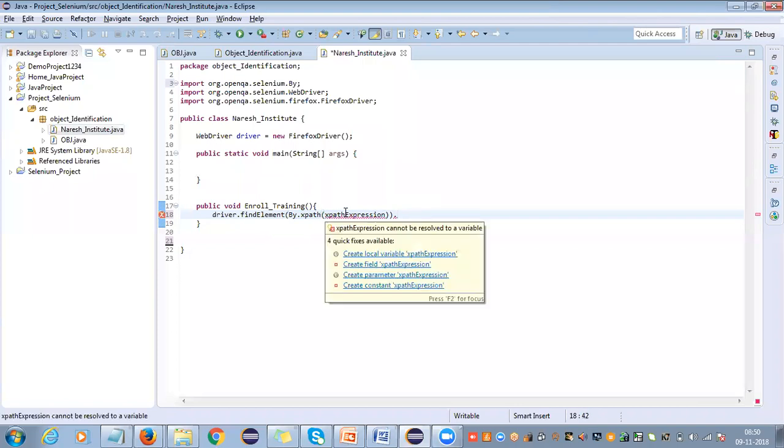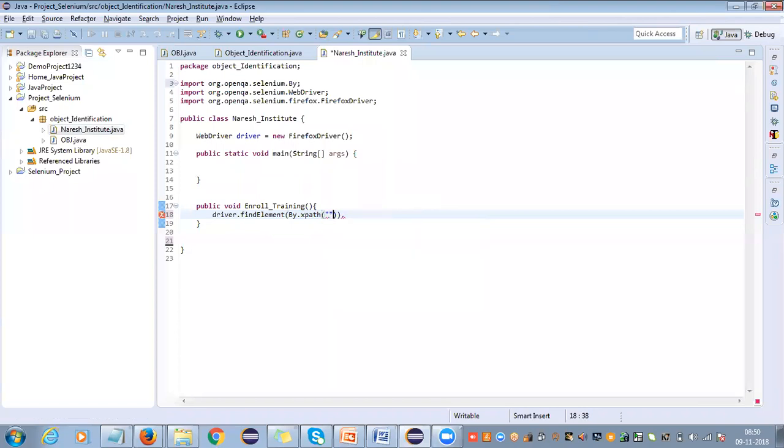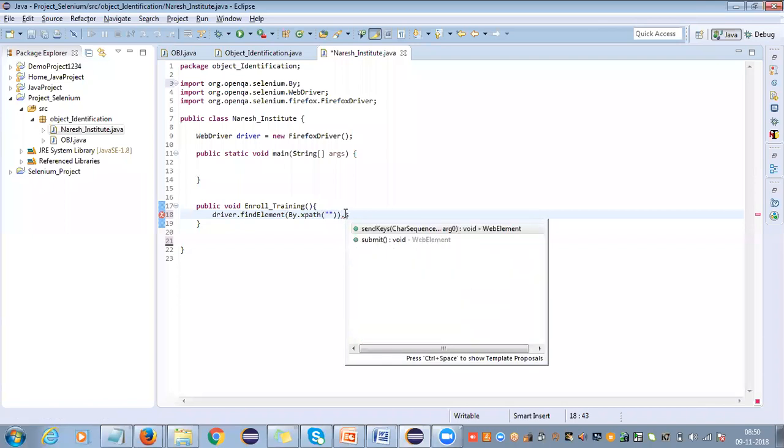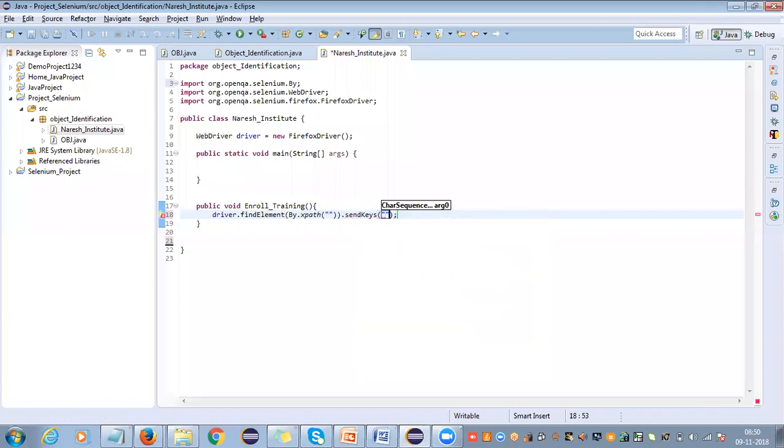Send it, what value you want to send in the form of send it here. Slowly, in the coming process, I'll get this value from Excel. But now I'm just hard coding this.